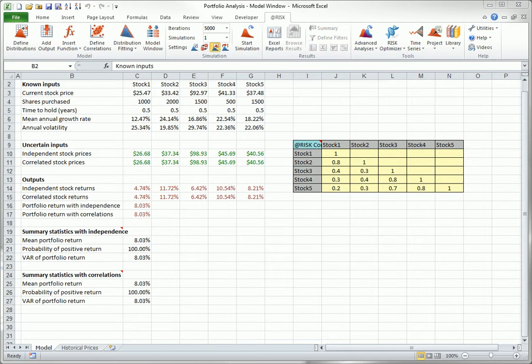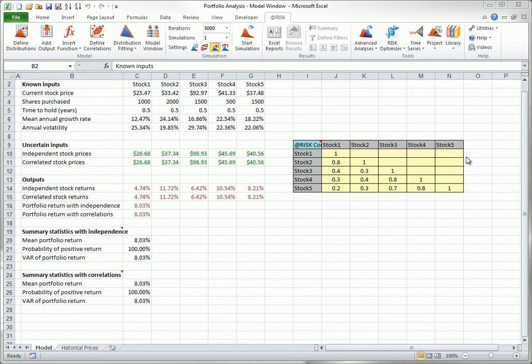It finds the return of a portfolio of stocks in two ways, under an assumption of independent stock returns and under an assumption of correlated stock returns. This model is already documented to some extent, with green font used for uncertain inputs and maroon font used for @RISK outputs. Also, the correlation matrix stands out clearly with @RISK's own color coding.